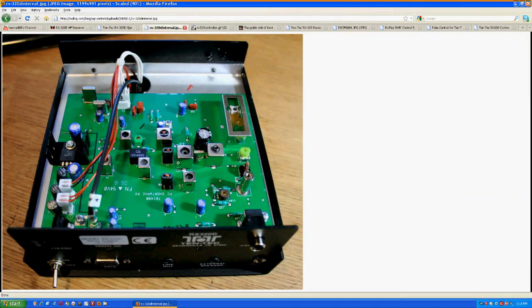Here is a picture of the internal main board — the only board, actually — that does all the work. It handles all the front-end work a receiver would do, and the back-end work is done inside your computer: controlling frequencies, setting volumes, setting squelch — all done in your PC. You connect it via an RS-232 port on this model; the newer one uses USB. You have the antenna connection, a line-out to your computer for recording, an external speaker connection (it has no internal speaker), and an on-off switch.